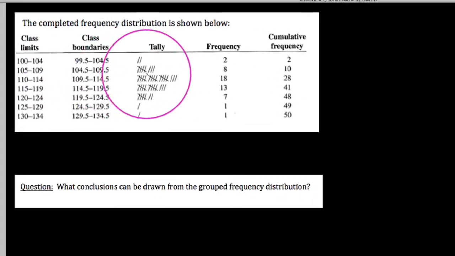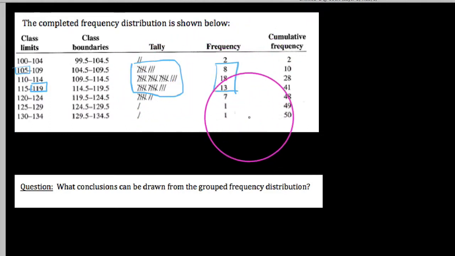You add up all the tallies for each class. You can see that all the temperatures have already been sorted in here into these class limits and boundaries and tallied. We've got the frequency of each one. You can see that most high temperatures are somewhere between 110 and 114. We'd say most temperatures are probably anywhere between 105 up to 119 degrees, probably in here somewhere. You can see this reflected with these frequencies that are a little bit higher than normal. We could even include this 7 here.